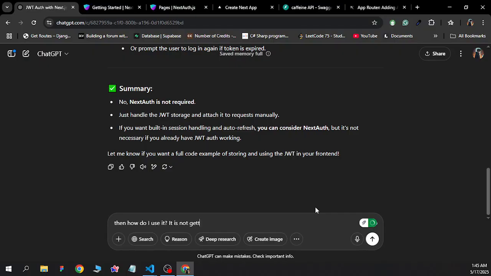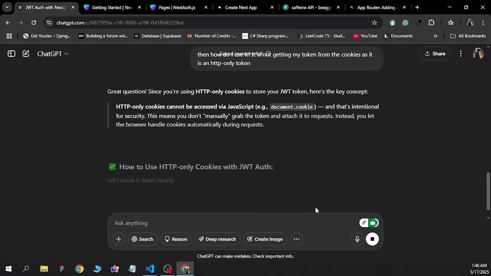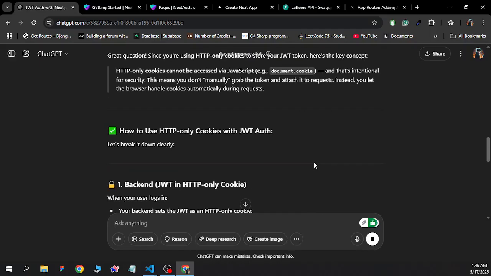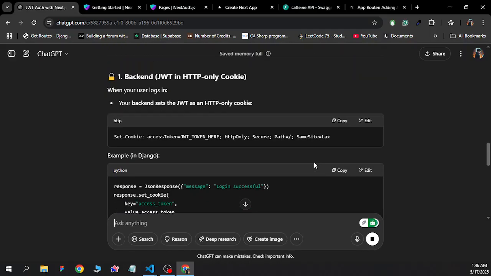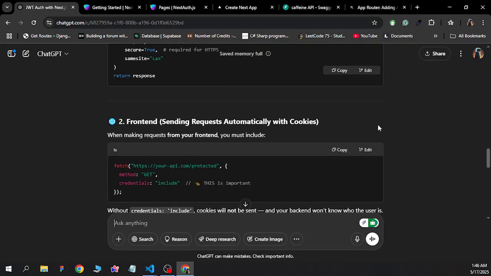It is not getting my token from the cookies, as it is an HTTP-only token. I did that.